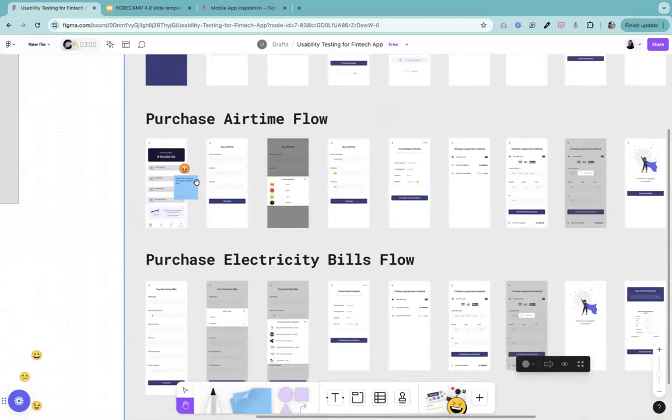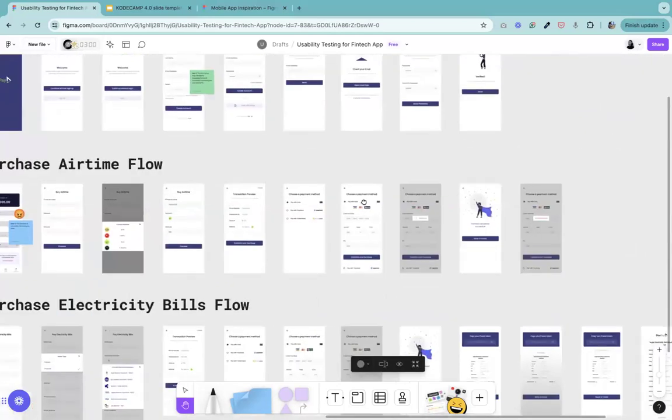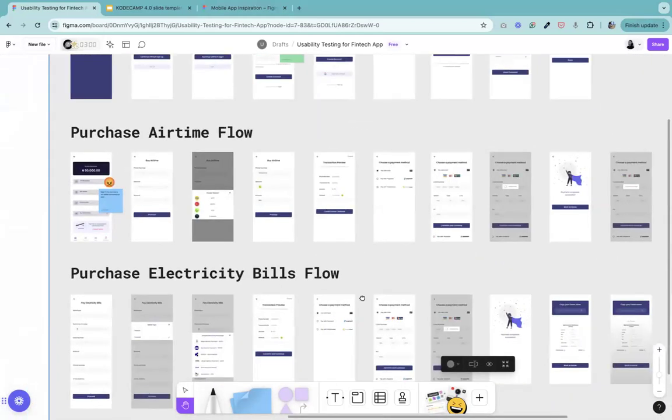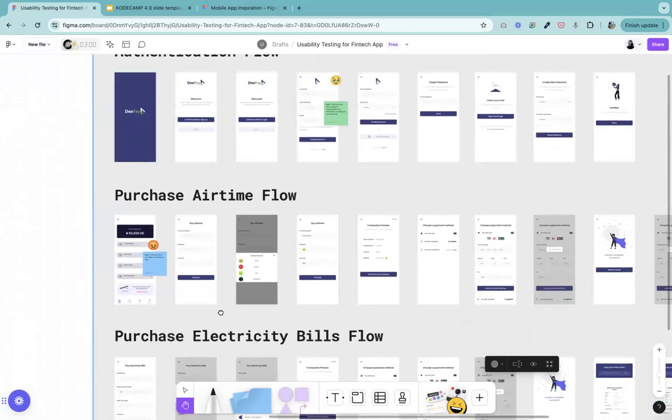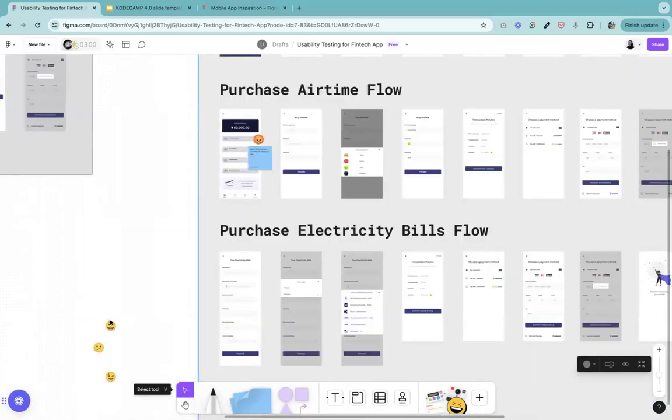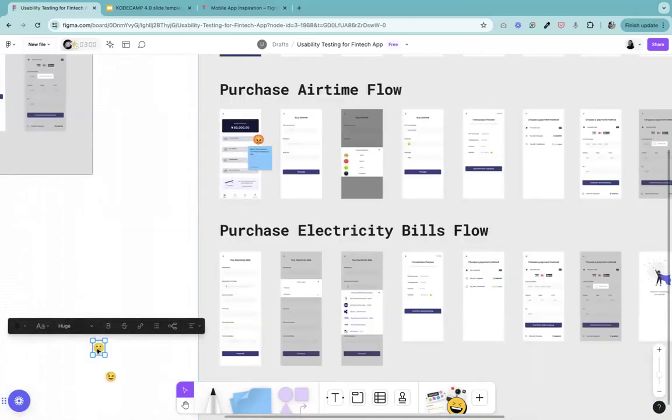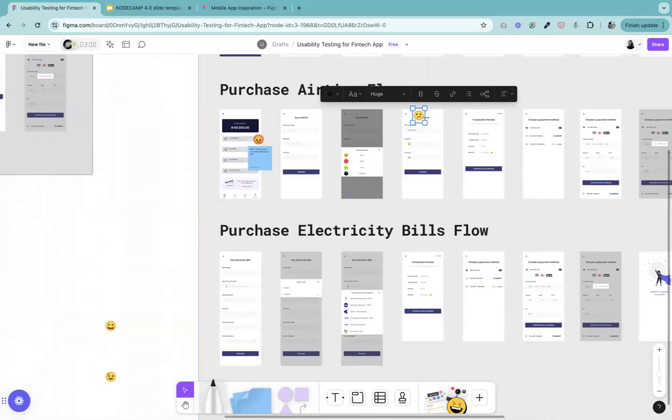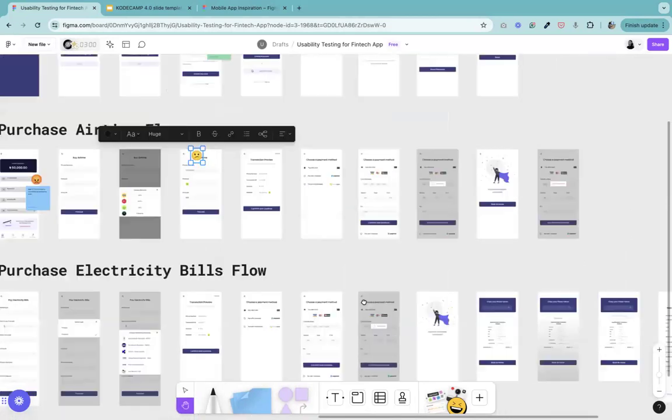You can do it for each screen. When the user is interacting with it, for each feedback that the user gives, you use your sticky notes, and you also use your emoji to track the user's facial expression. Most times, as you're doing the usability test, you might have some ideas.